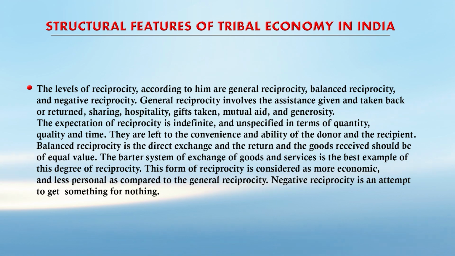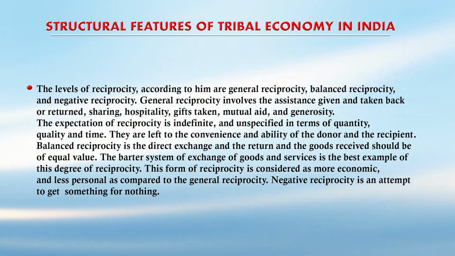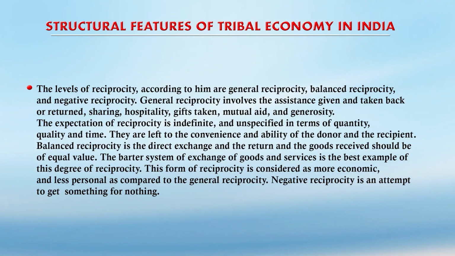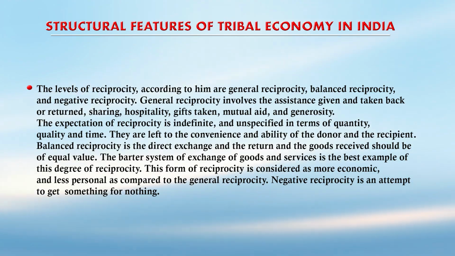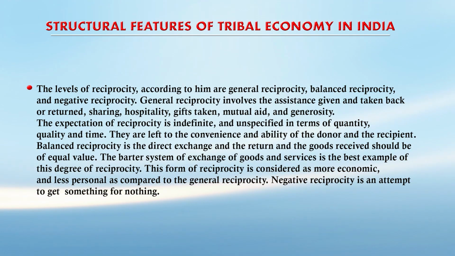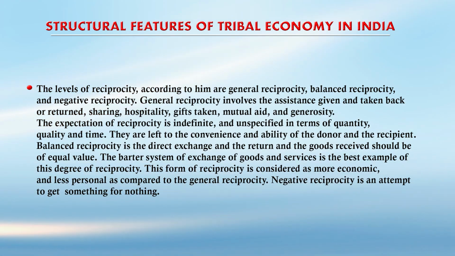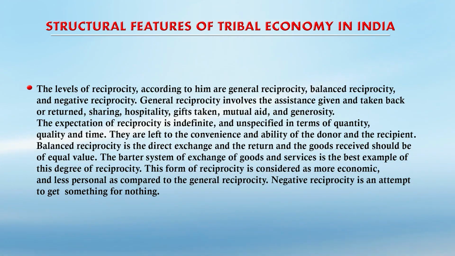Balanced reciprocity is the direct exchange, where the return and the goods received should be of equal value. The barter system of exchange of goods and services is the best example of this degree of reciprocity. This form of reciprocity is considered more economic and less personal as compared to general reciprocity. Negative reciprocity is an attempt to get something for nothing.